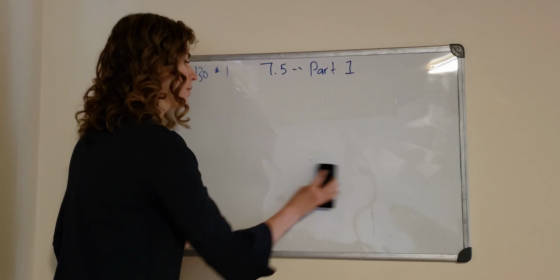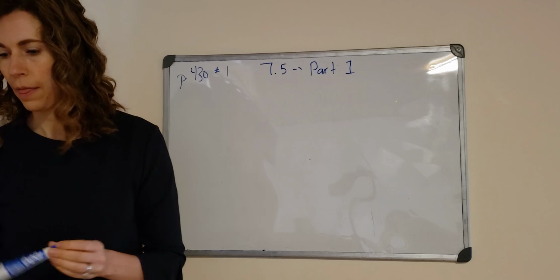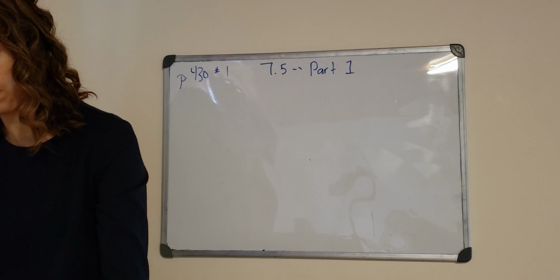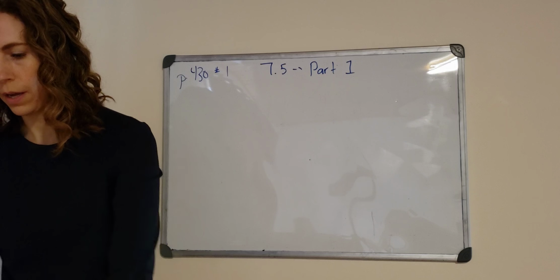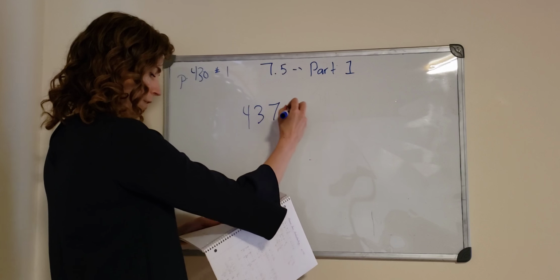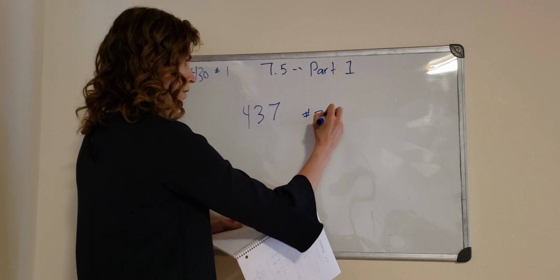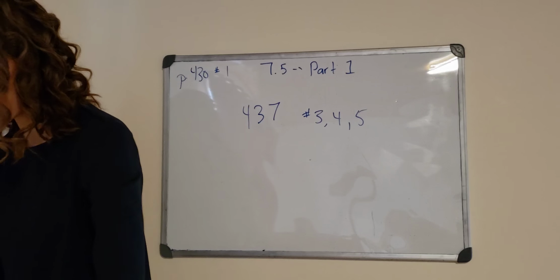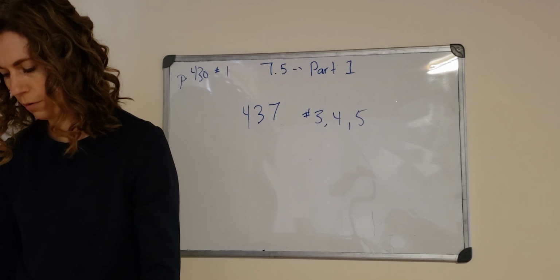All right, so that is that for today. I'm just going over that one, and I'm going to assign a couple of questions. Okay, on page 437, I want you to do number 3, 4, and 5. Okay, let me just take a quick look at that with you. 3, 4, and 5.